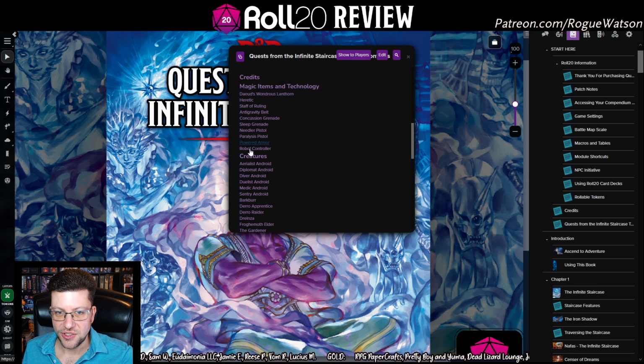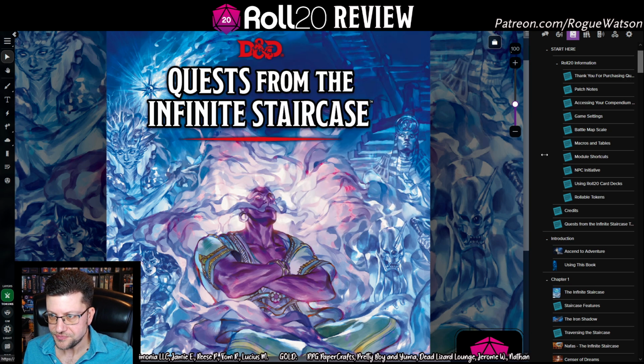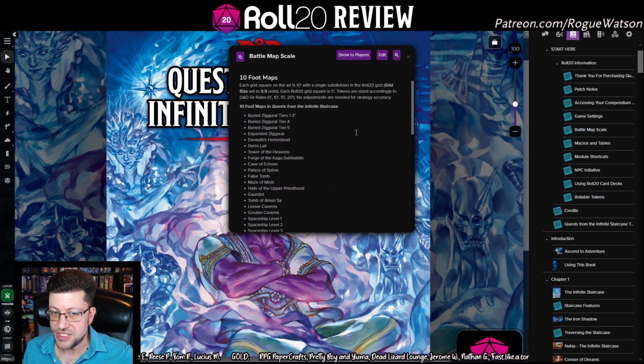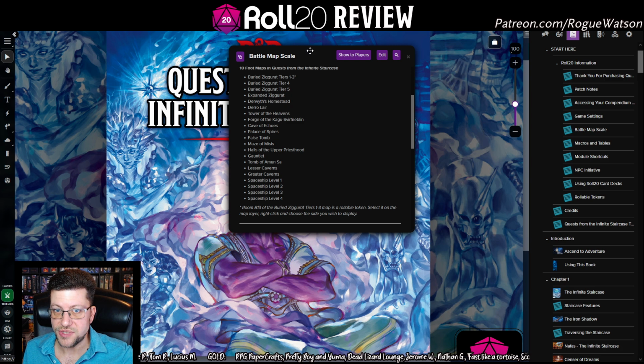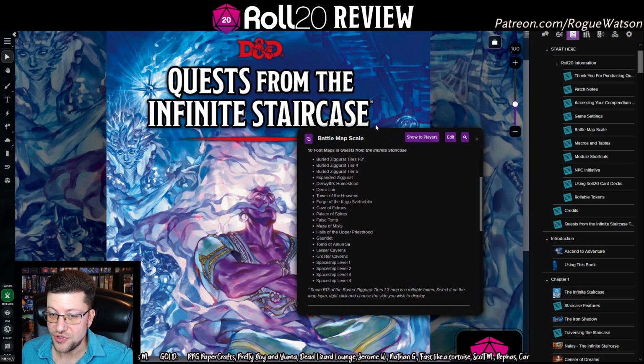where you can easily look up all the new, purely the new stuff, the new creatures, the new magic items. You can see the battle map scale here, which is interesting because obviously Roll20 works specifically on a 5-foot grid system.